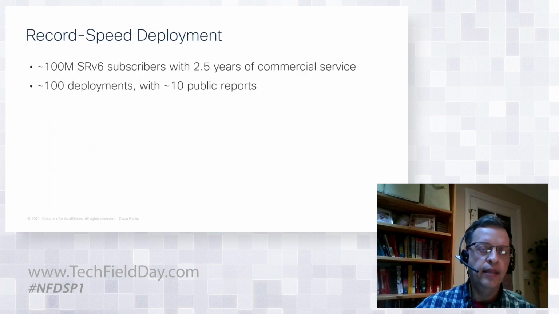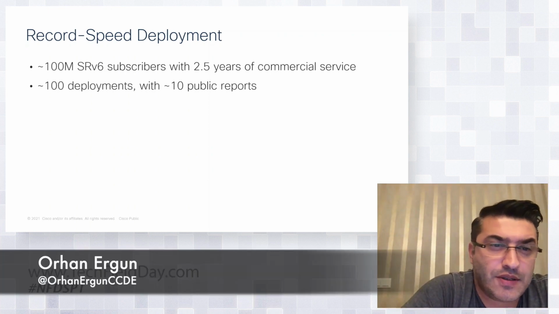From the adoption perspective, and these are some figures that we put together in 2020, industry-wide, there was some number crunching that happened. We are tracking industry-wide, not only with Cisco, but among our peer networking vendors, over 100 million subscribers that run on segment routing v6 powered networks. Those networks typically began going into production approximately in 2019, so we're looking into 2.5 years of commercial services. Industry-wide, we also are tracking around 100 deployments in different stages: architectural commitments, field trials, lab testing, or complete production, 100 more or less in total. The key early adopters, at least from the Cisco side, happen to be 5G operators in Asia. So I think mostly service providers we are seeing the deployments.